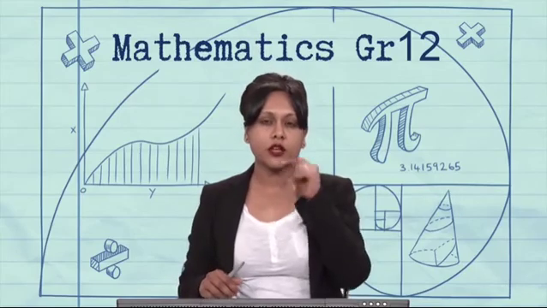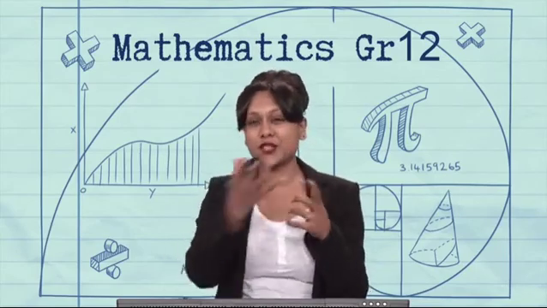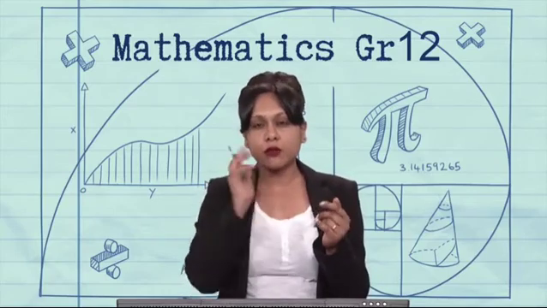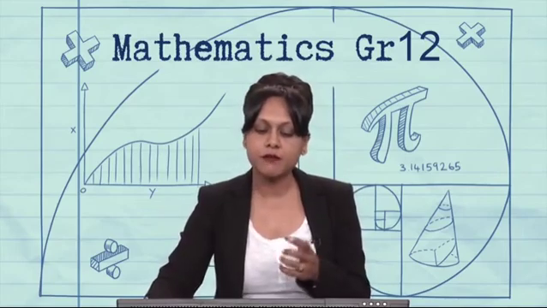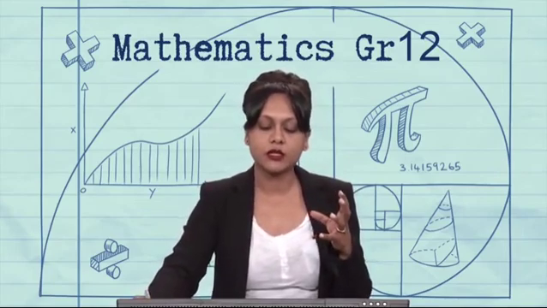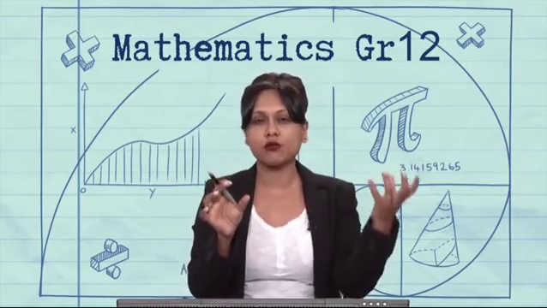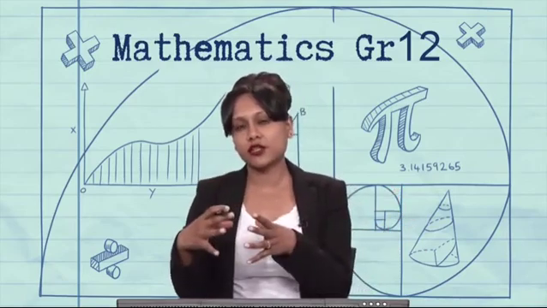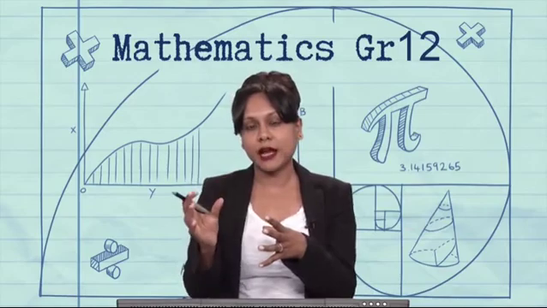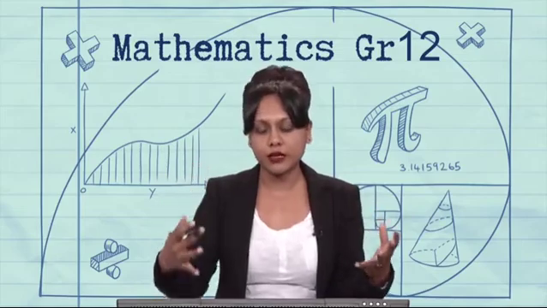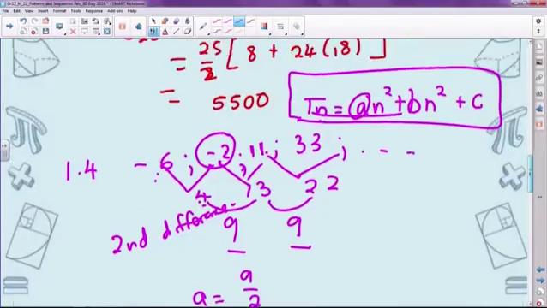All right, I want to show you another way quickly to work out the value for c, which I think is easier. I went through the simultaneous equation method because most of you use it. The way I would work out the value for c is, remember that we relate this quadratic sequence to a quadratic function, and remember on a quadratic function the value of c is actually the y-intercept. So if we relate that back to a quadratic sequence, c is actually term 0. It's where the graph is going to cut the y-axis. So how I would work out the value of c, and this is just an alternate method, okay? You can do simultaneous equations. This is an alternate method.